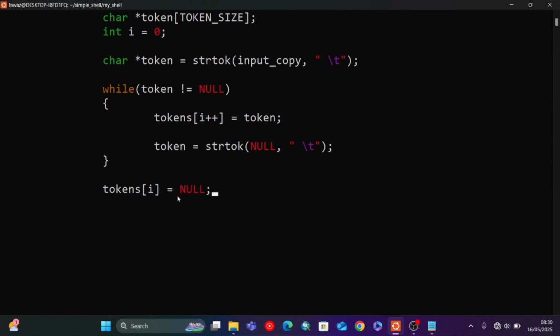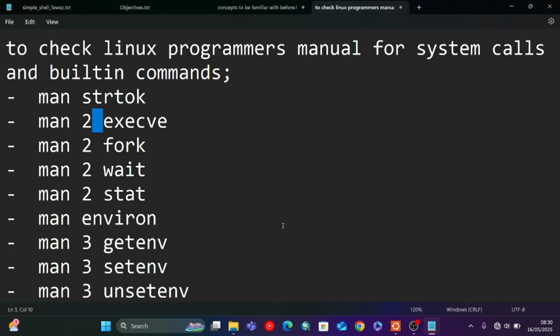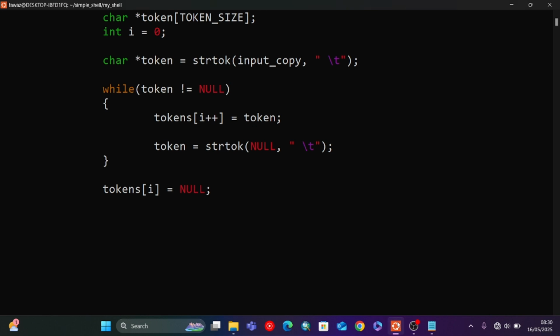In case the input is a long list of strings, we want to be able to separate it, because the way execv works is this: it has a command, then it also has arguments to the command.